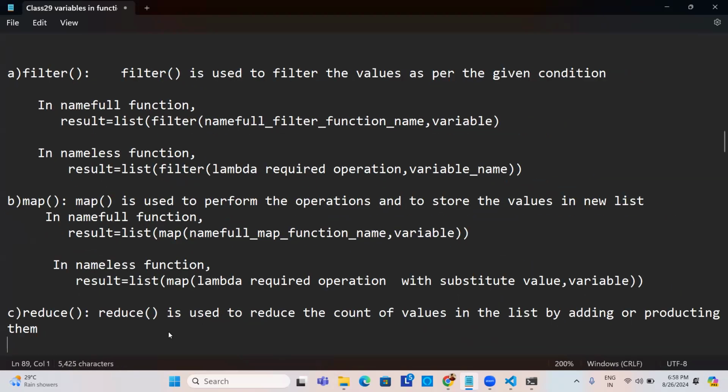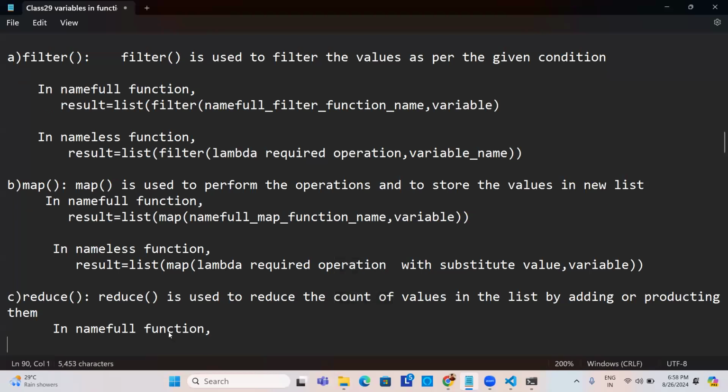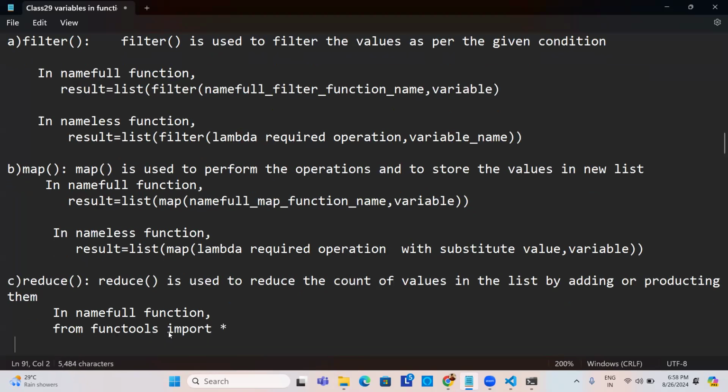So that will come as another substitute value, and we have to mention the variable. For the reduce in nameful functions, what do we have to do, guys? First of all, from functools import star, and there we go with the result.